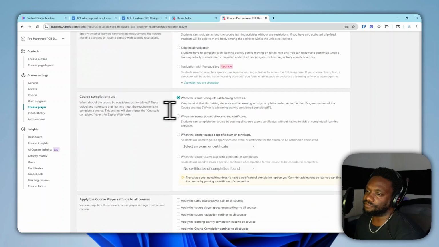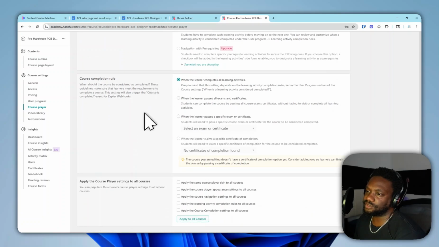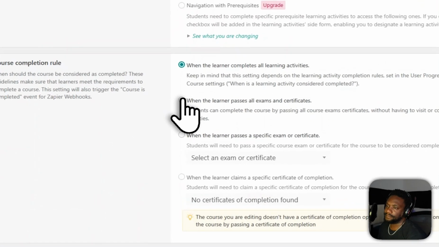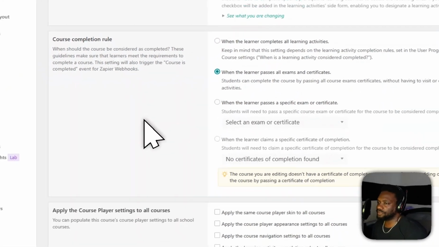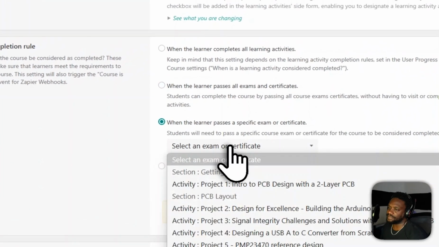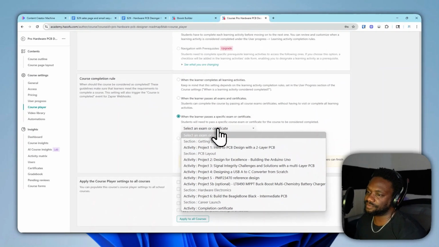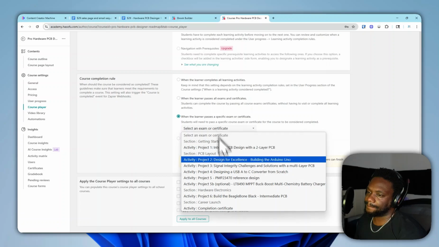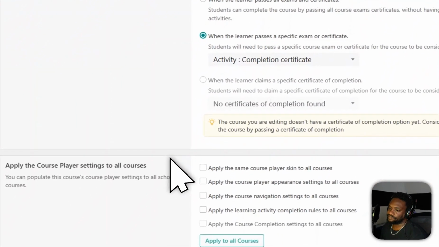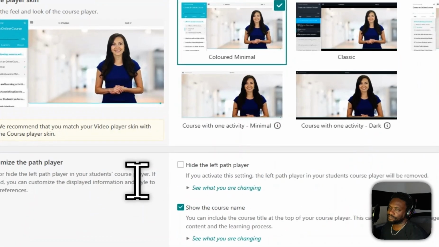You can allow free navigation, sequential navigation. I'd say when the learner passes all exams and certificates, or when they pass a specific exam or certificate. Save.